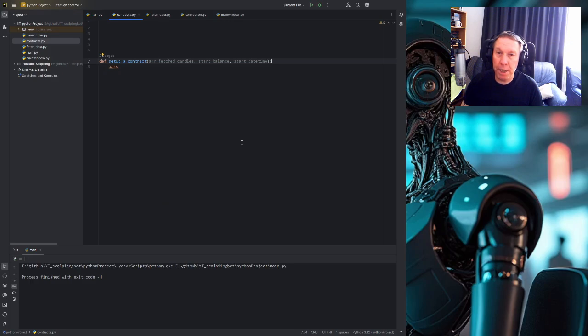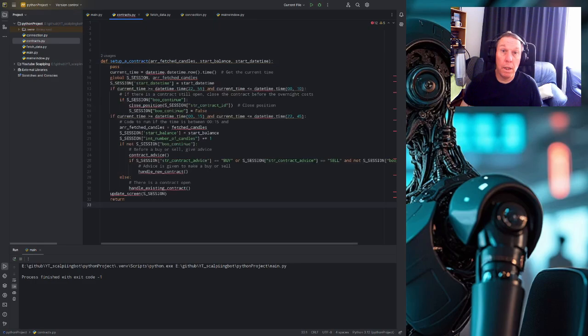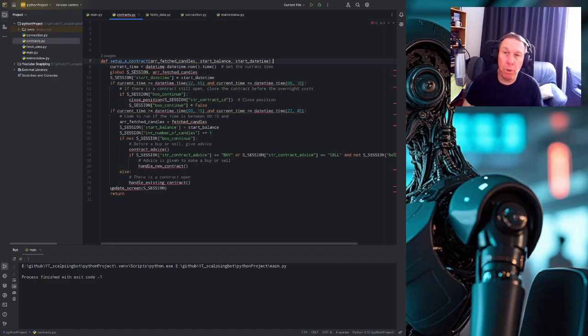Good. Let me fetch some code and explain to you what I've done here. And the code is back. The code is there. Let's see what we're doing. We have the pass. We can delete this because the pass is only for an empty function. But now we have the function, and this is the main function that it's all about.